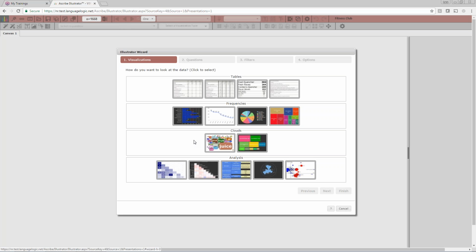Previously, we had to create one and give it a name, but this illustration was just created. We now have a fitness club illustration here. We can create or save Excel files, PowerPoint, SVGs, HTML, and zipped JPEGs from an unsaved illustration.